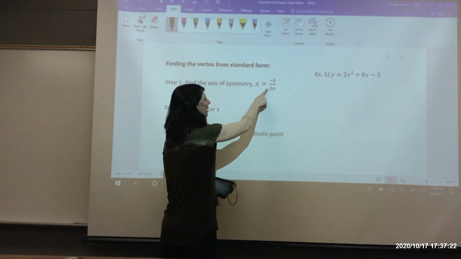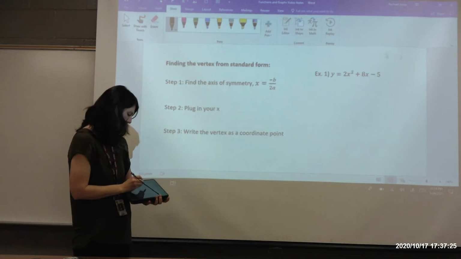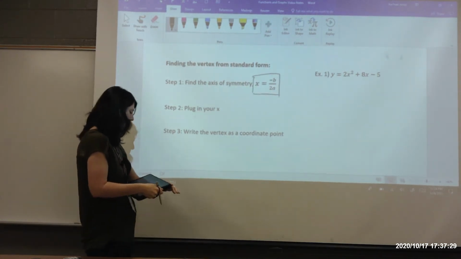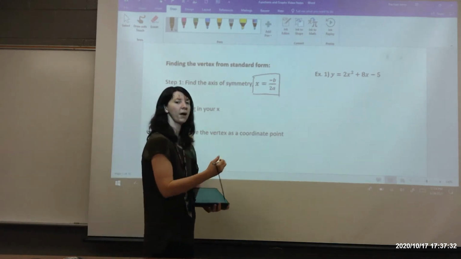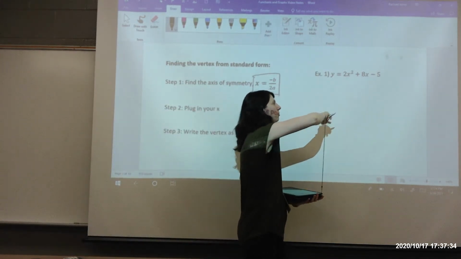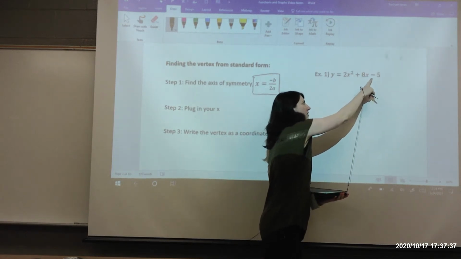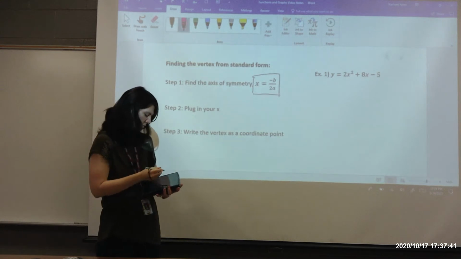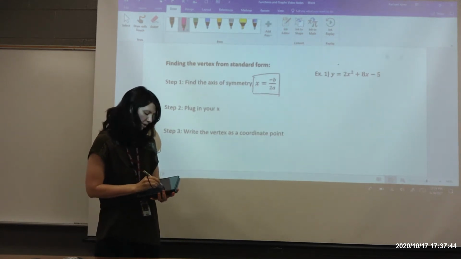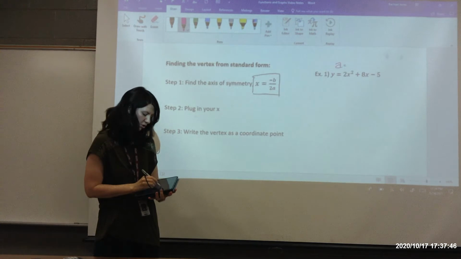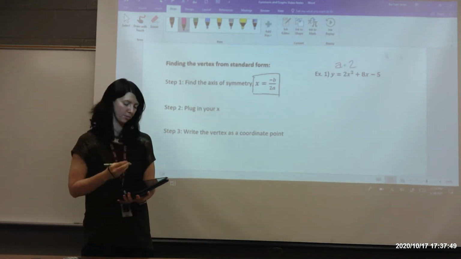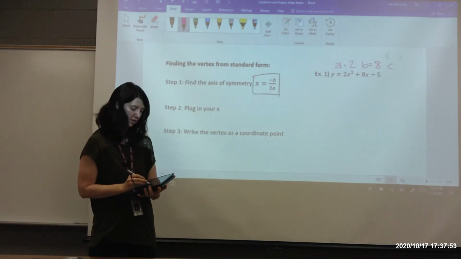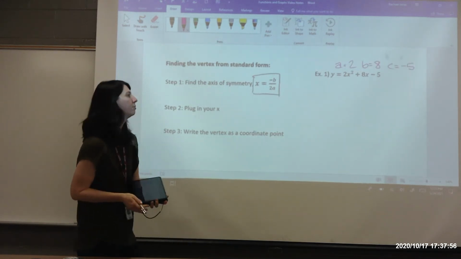x equals -b over 2a. Make sure you make note of that formula. Okay? And when we're talking about a, b, and c, we were talking about the coefficients in standard form. Remember, it was ax squared plus bx plus c. So I'm going to look at my example here, and I'm going to find what a, b, and c are. A is always with x squared, so that would be 2. We're talking about the coefficient, the number being multiplied. B is always with x, so that would be 8. And c is your constant, and in this case is your -5. Be careful of your signs there.